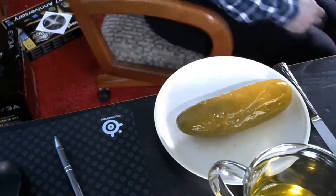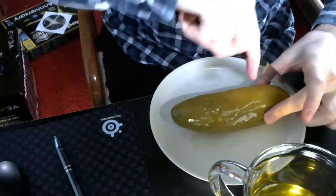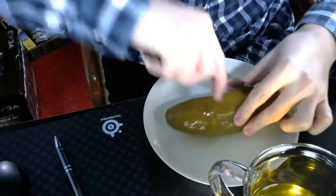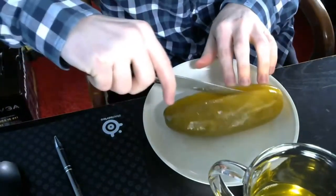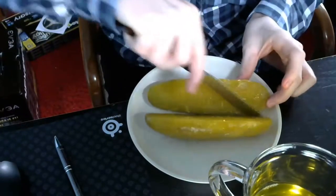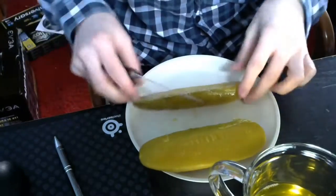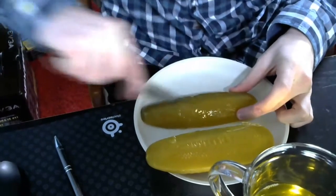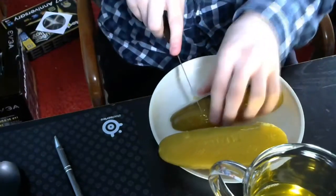Let me toss that off to the side. And now we have to cut it up. God, it's not even cutting. There we go. Oh, God. I remember I used to take these from my mom when I was cutting them up, I used to take little hunks away from her. Because I used to love eating these. But these kinds of pickles are the ones that make your balls shrivel up.